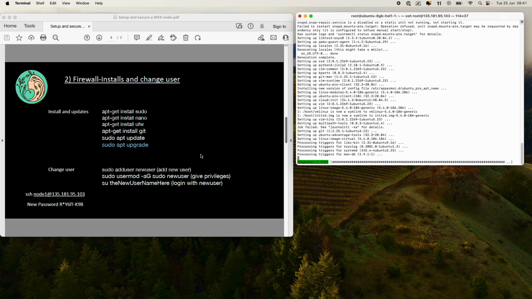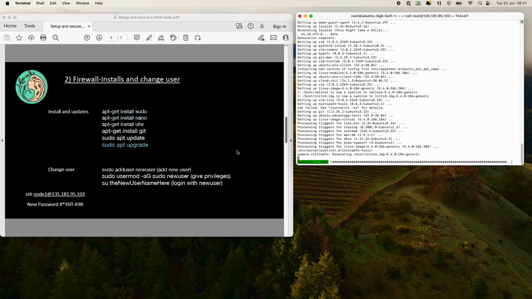The next step is very important, is to change the user. As you noticed, the default user when you open the server is root. But for security, we don't want to keep this name.